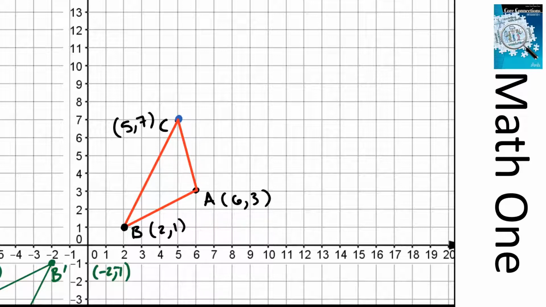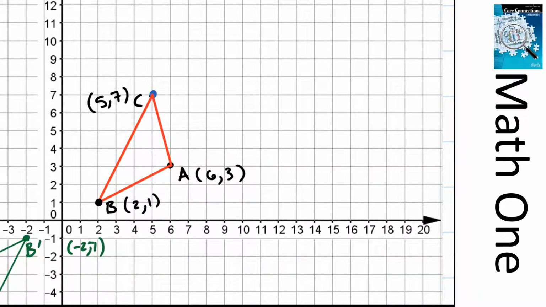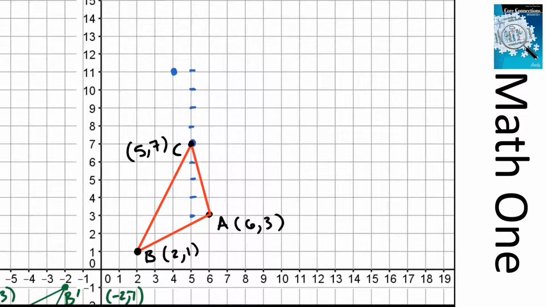If I rotate 90 degrees about that point, I understand that the x's and y's will switch places and the sign has to change. But what's going to happen here, if I look at A, if I go a whole 180 degrees, A is going to form a straight line with the line that A prime is on. In fact, from point C I go down 1, 2, 3, 4, and then to the right 1. So to get the image of A, I'm going to go up 1, 2, 3, 4, and back 1. That point is the location of A double prime, and it's now at 4, 11.